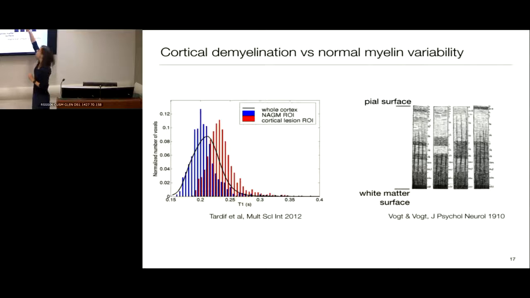And depending where you are in the cortex, there's a lot of variability there. So basically, this is kind of drowning the signal that I had. How can I tell apart a lesion from normal appearing gray matter if there's the same amount of contrast just in normal, healthy cortex? So this was one of my concerns.